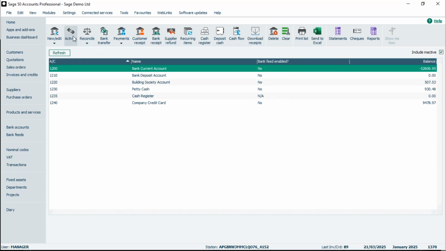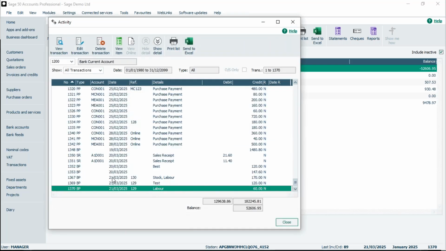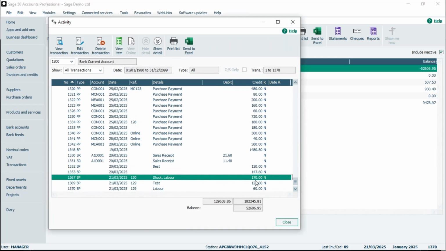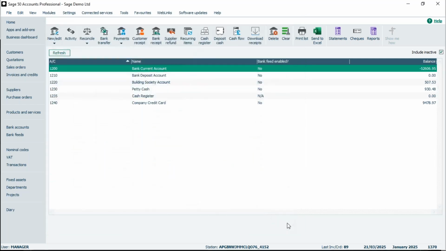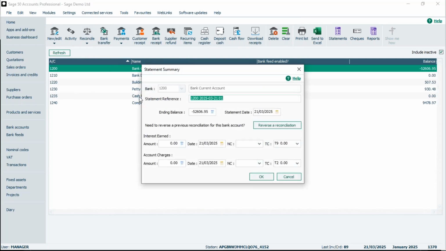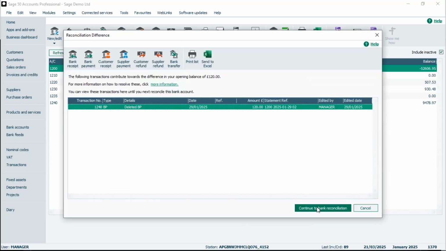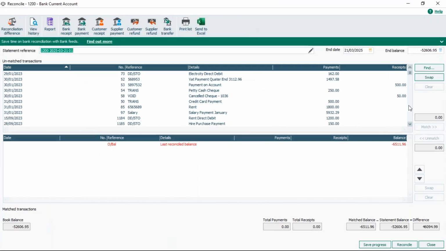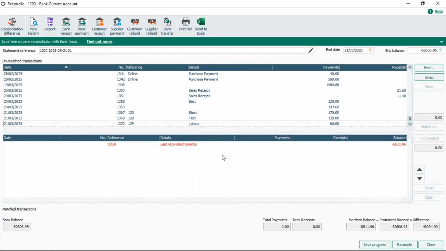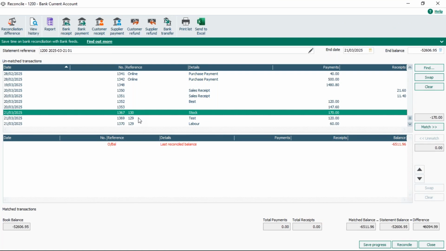Right, let's just for a moment pop back to the activity. So this one did group this one here for £170. That was 2 transactions. So 130. The 129, it didn't group because we deselected that option. So what that means is if we go into the bank reconciliation option, so if we go into reconcile, and we just OK that, and we'll just continue into the bank reconciliation, and I'll scroll right down to the bottom just so you can see it. So you can see it lists it as per the grouping that we've already mentioned.